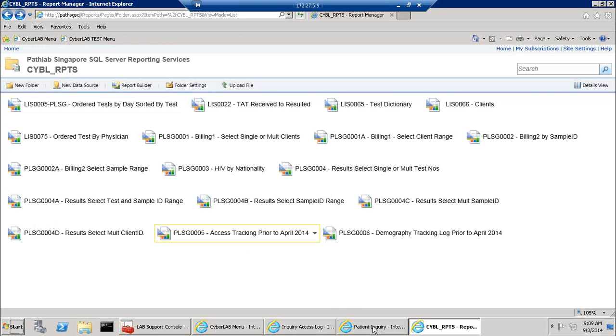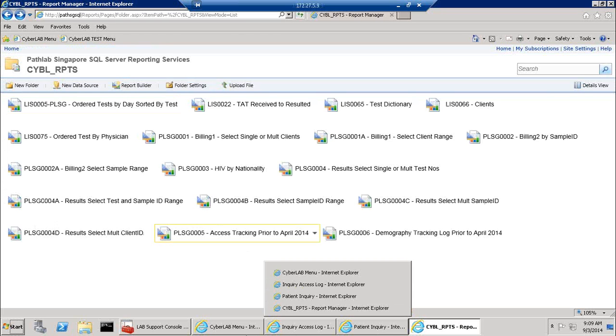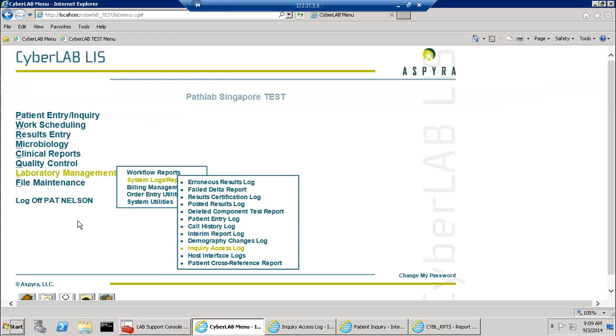Every time that a patient's demographic information is changed, it is logged. So if somebody goes in and changes the doctor, they change their age, they change their sex, they change anything about the patient, it is logged into the demographic changes log.